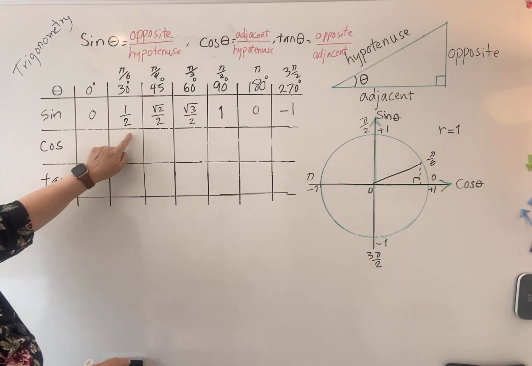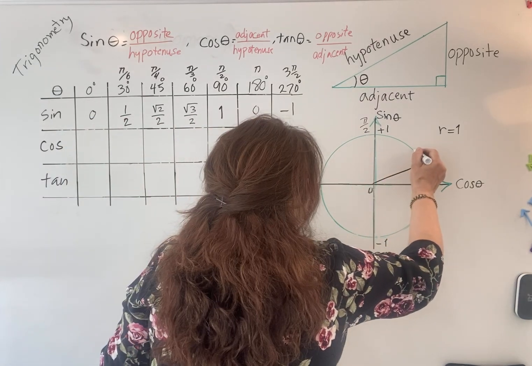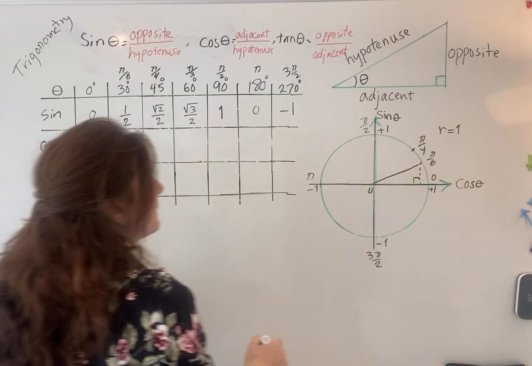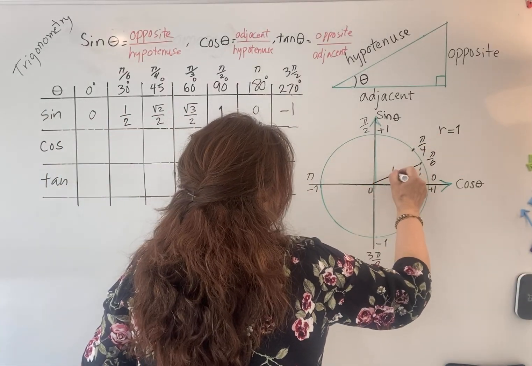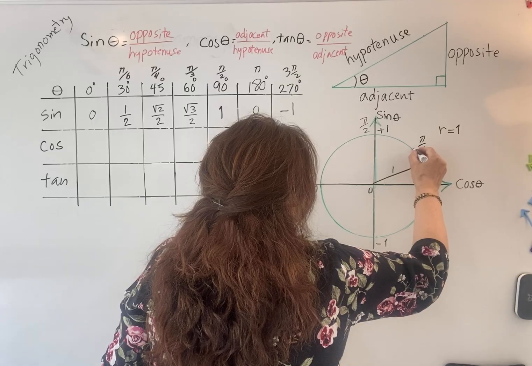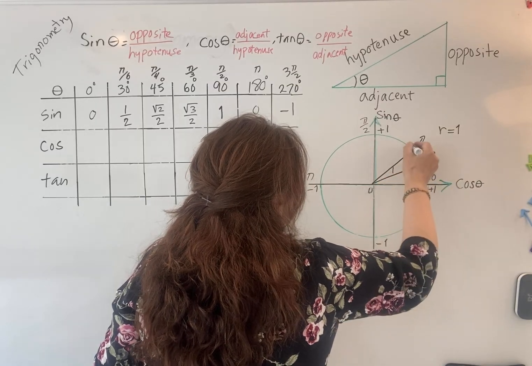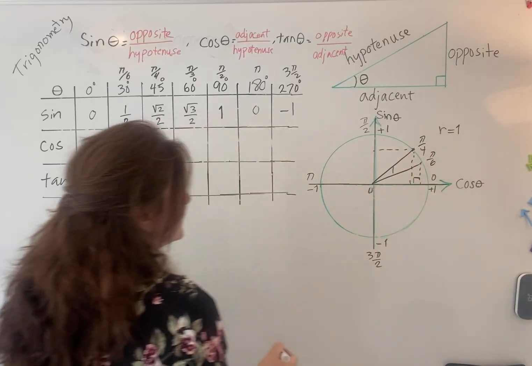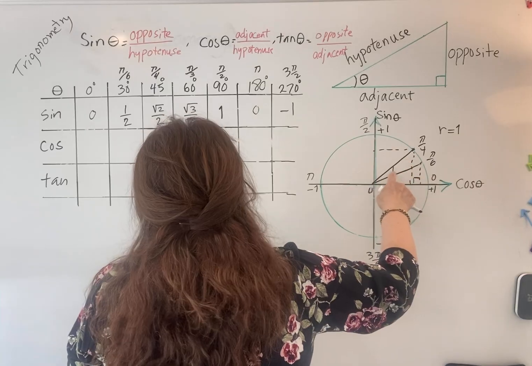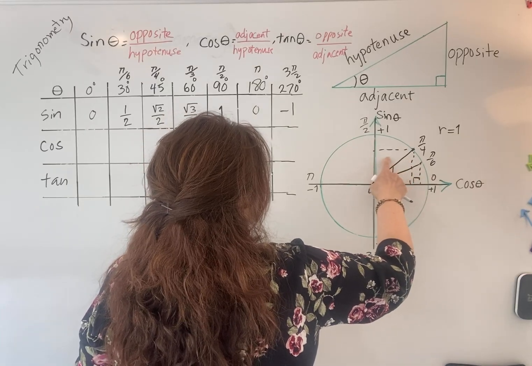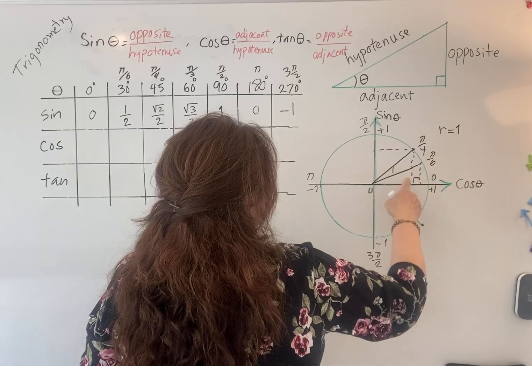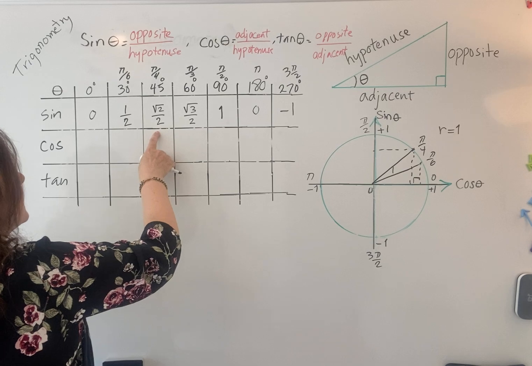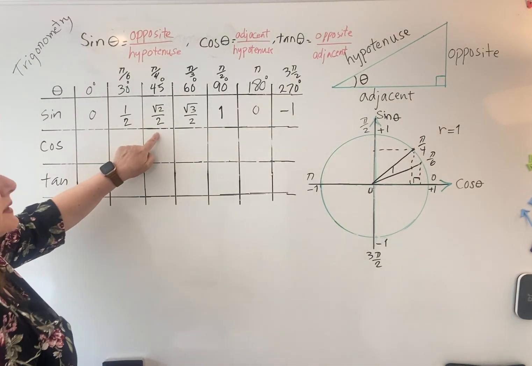Memorize this one. And 45 is exactly here. Pi over 2 divided by 2 is pi over 4. This radius is 1. Pi over 4 is exactly in the middle, where sine and cosine are equal. When you put this, a squared plus a squared is 1, and you find root 2 over 2. Just memorize this one too.